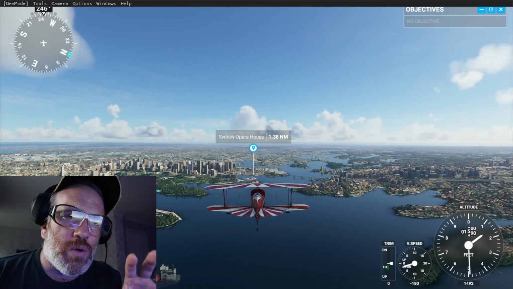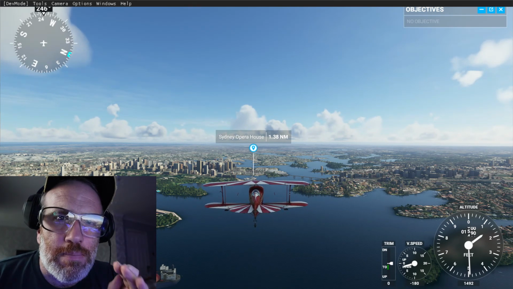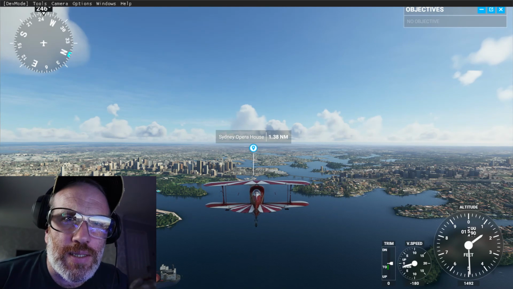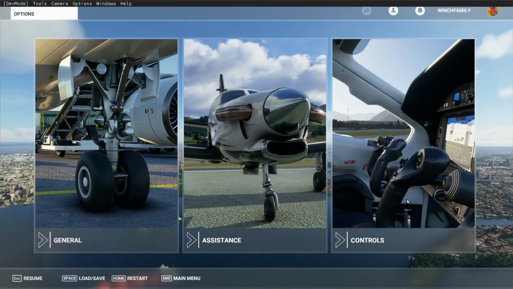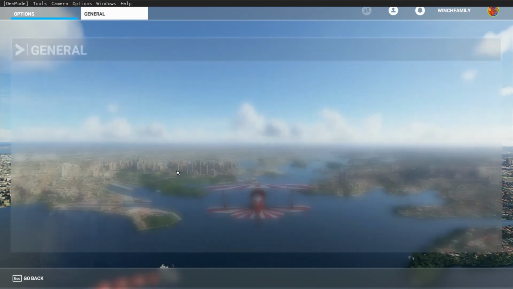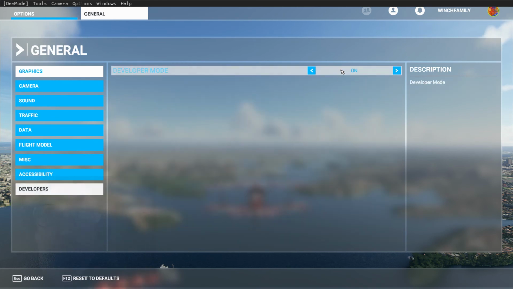Start your game as normal, pick anywhere in the world, just flying along. You need to access the development mode, and it's really easy, and it doesn't mess up anything on the game. When you're in the game, press escape, you get to this menu here. You need to go to General, and on General, all the way down the bottom here, you've got developers. Click developers, turn it on.